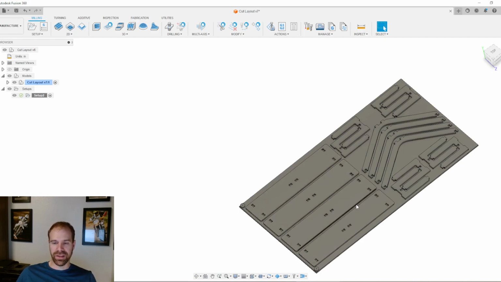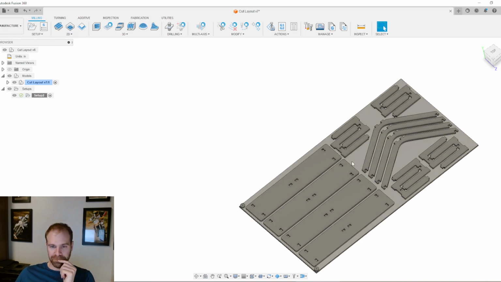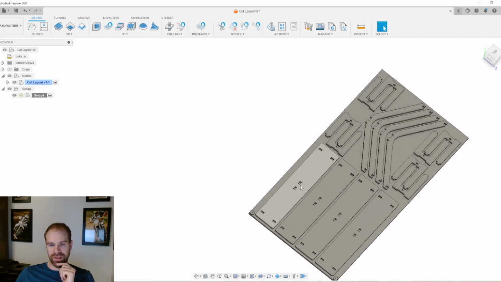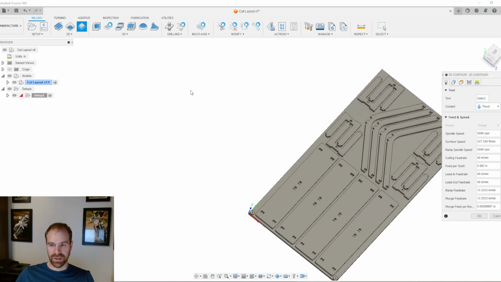And the reason I think that is because these parts are going to provide a lot of support for cutting out these parts. And while in theory these parts are also providing support for cutting out these parts, I think we can do this in a way where we don't need the support from the legs and the braces. So what I'm going to start with is contour, because all of these parts are contour cuts.